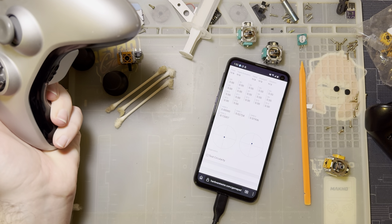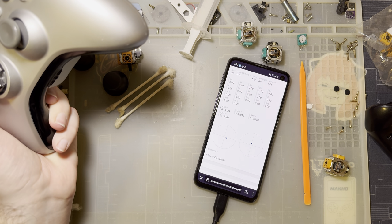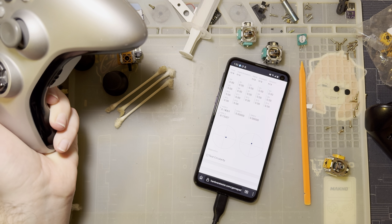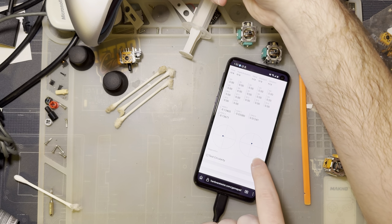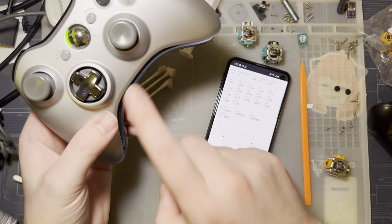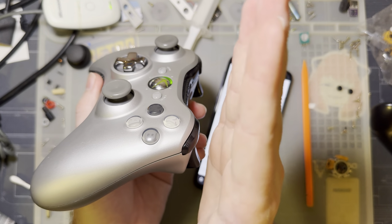Actually, on that note, this left stick, I don't know that I can clean up the slop, because it's just kind of all over the center. I just gotta live with that, I guess. But this right stick, there's almost no slop, but it's just not centering. This one I could probably fix by pulling this thing apart again and physically tilting the entire stick assembly.